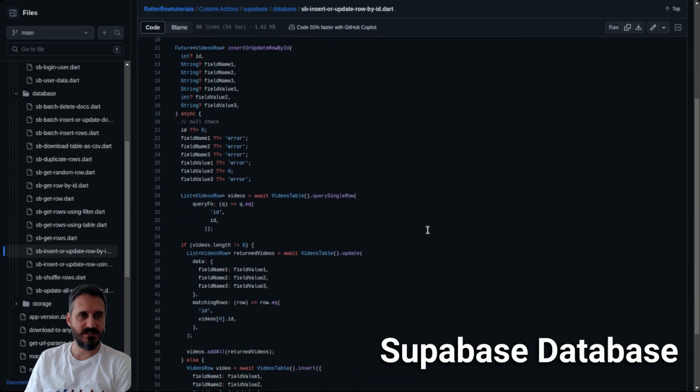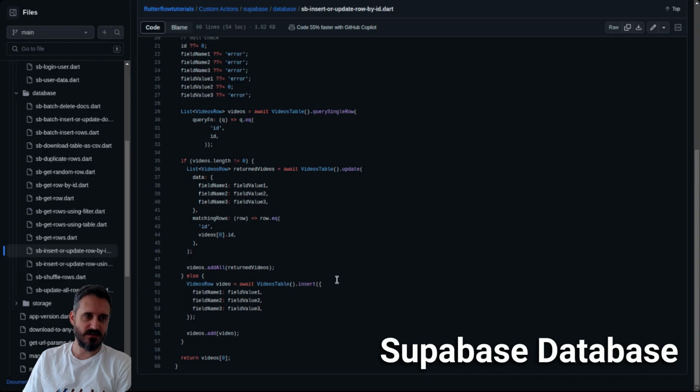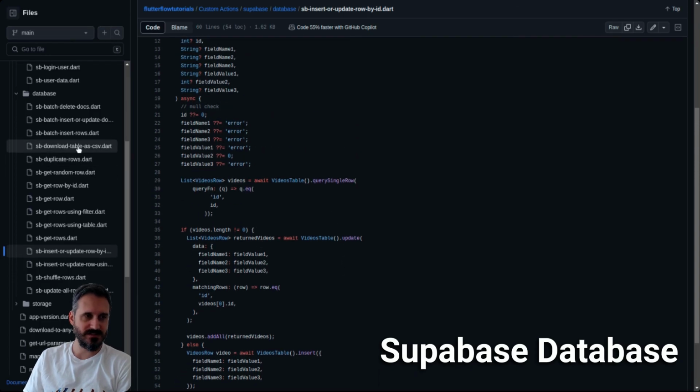And this will actually search for an ID and then see if a row is already there with this ID. And if it's there, it will update it. But if it's not there, it will insert it. So this is what it's doing. It's almost the same as bunch insert or update.